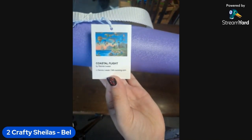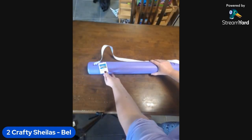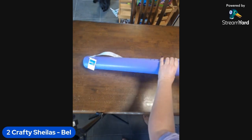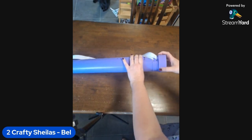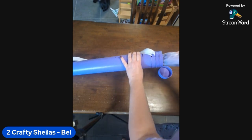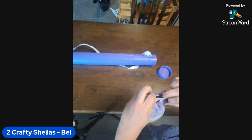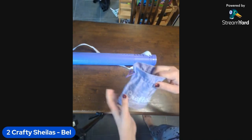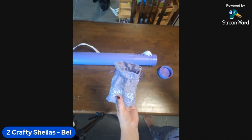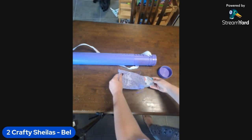Coastal Flight - love it! Beautiful, beautiful kit. So this is by Dennis Lawan and it just looks so good. I'm going to unscrew the tube. Oh my god, I'm so jealous - I need that tube! I have been hanging out for so long. I'm so glad I found one and I really only found Craftably as they were closing down so I didn't even get a chance to buy anything.